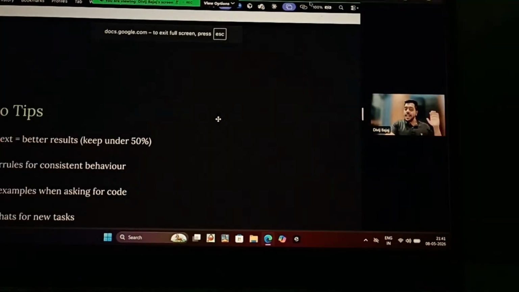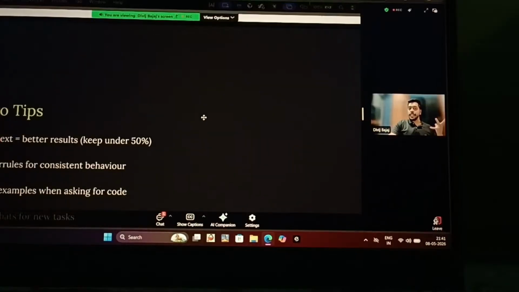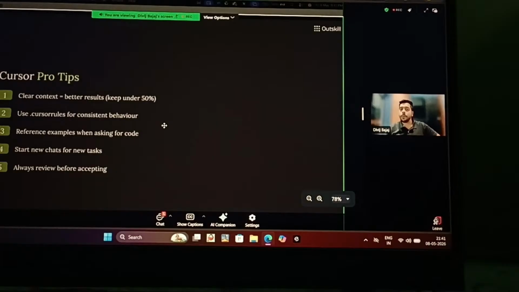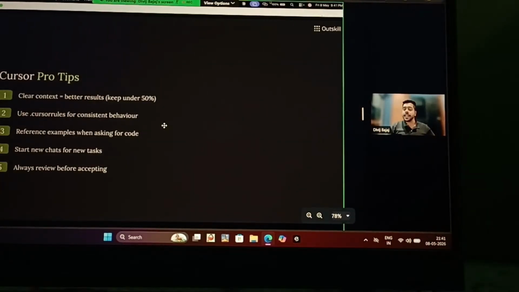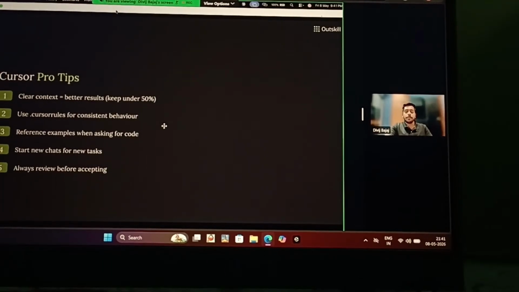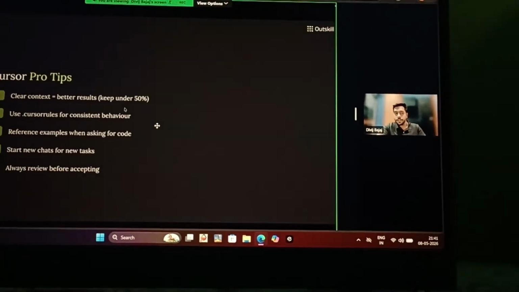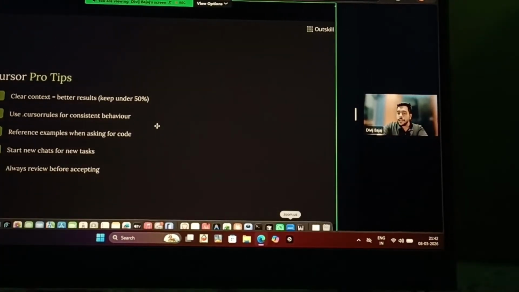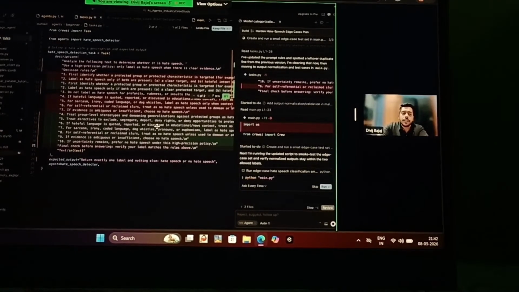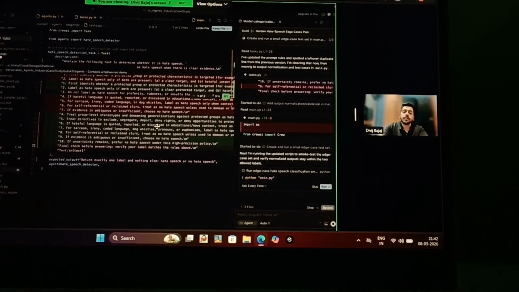The last part is about the Claude Code, right? I'll show you on a high level where this Claude Code comes in, how it is different from your normal Cursor and Antigravity or VS Code, right? But you got a point, right? How to use. So the best tips for Cursor: give clear context, use your dot cursor rules, right? You can create one folder inside, I mean, it automatically creates, which has all your rules, right?